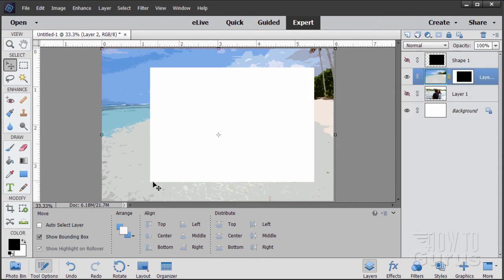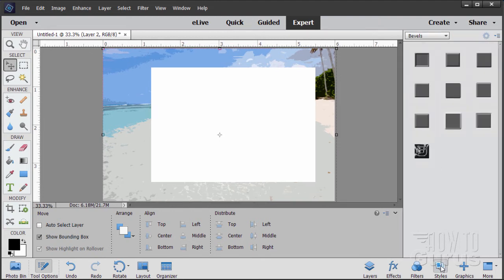Now I want to have kind of a nice beveled edge along this thing. And we'll do that beveled edge by using a style. Now on Photoshop Elements 15, which I'm in right now, Styles is down here at the bottom: Effects, Filters, and Styles.